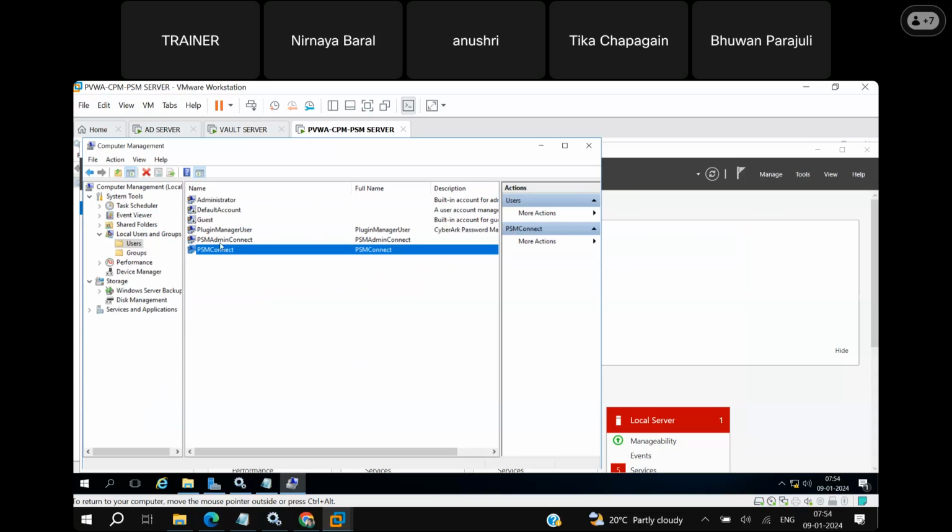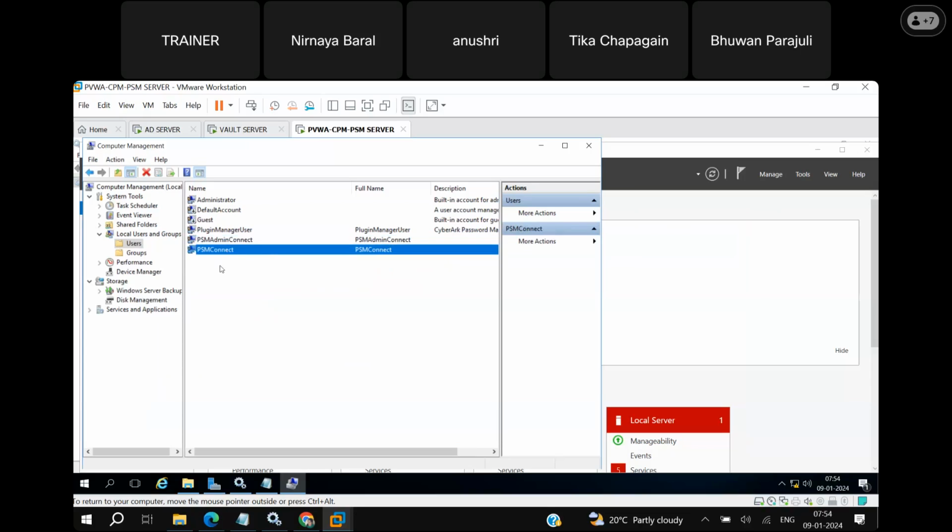Whereas PSM Admin Connect is responsible for auditors, in order to view the live monitoring of sessions. The Admin Connect user is responsible for launching the sessions to auditors in order to view the live recordings. Whereas PSM Connect is used for establishing the sessions to the end users. Very, very important point. Okay.